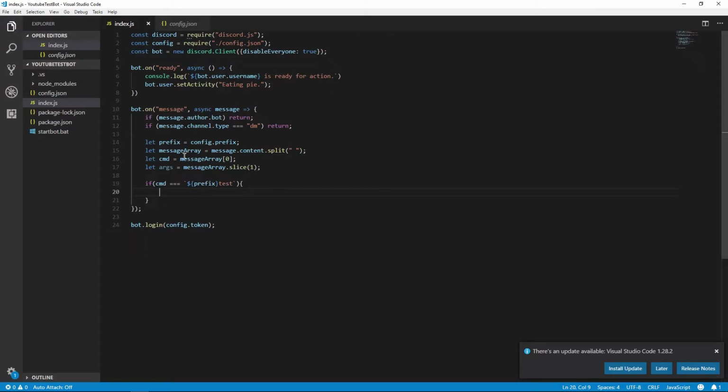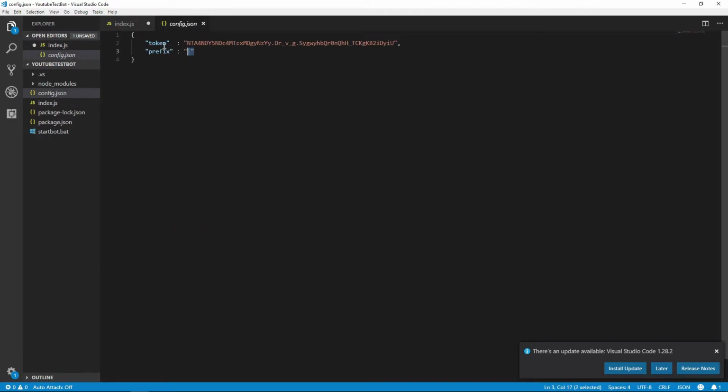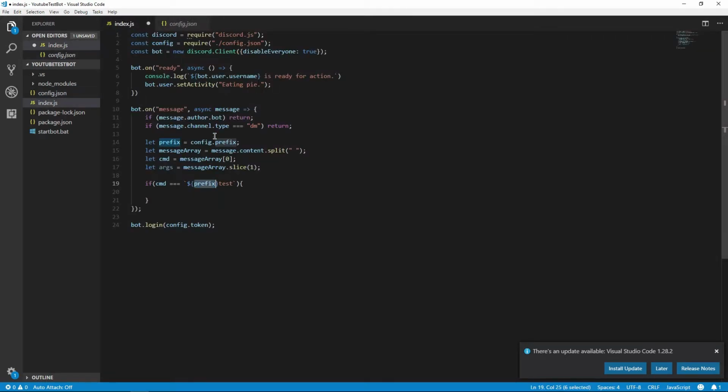What this is doing is it's saying if the command, or cmd, which is this variable right here, message array 0, so making sure that there's no spaces in there, if that equals the prefix, which is this variable right here, and as I said, if you put these things, then you can put variables in it. So if the command equals prefix, and test, that's the actual command, then it's going to run the stuff in here.